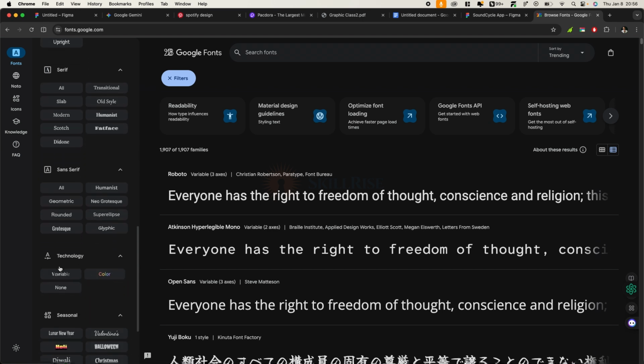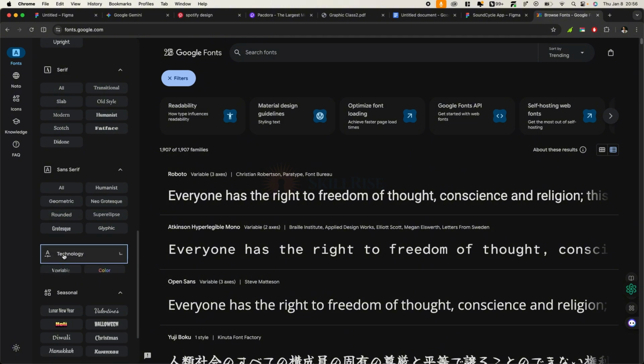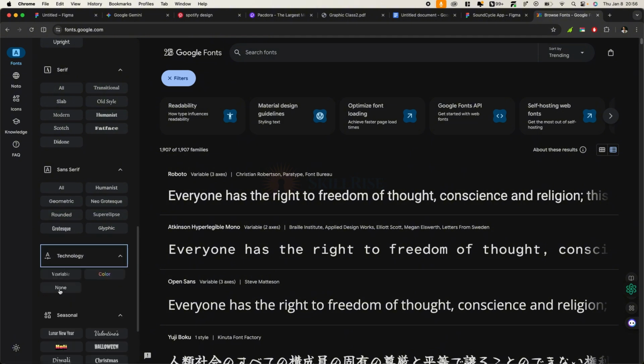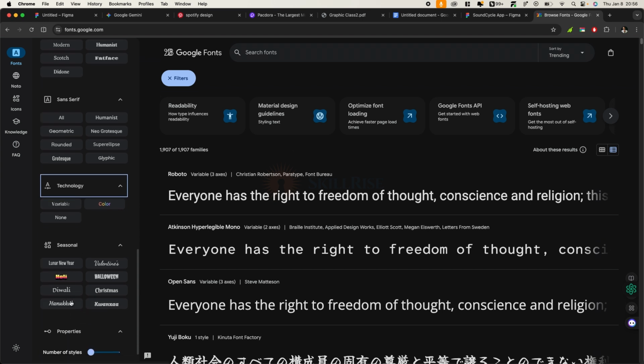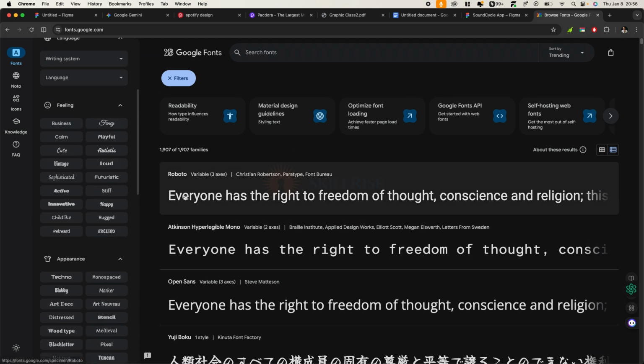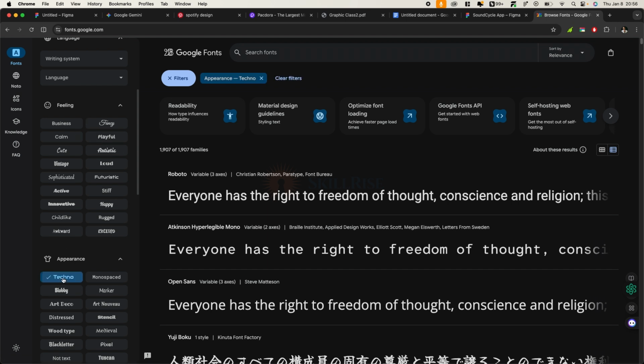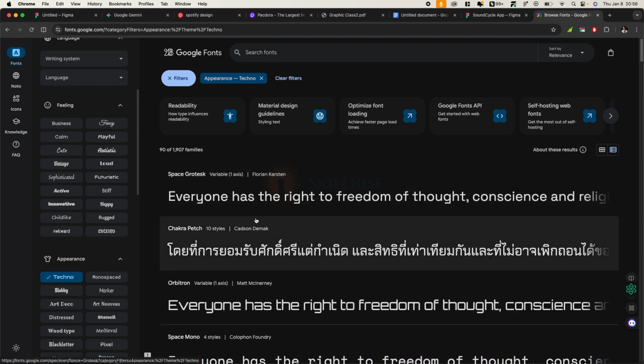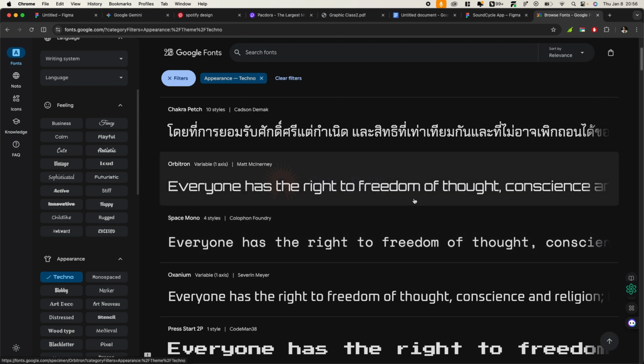We have for technology, remember we are doing something around that. We have seasonal, just like that. So aside from this, how do you do this? Let's say I want to install one, Tekino. So this is a Tekino font.